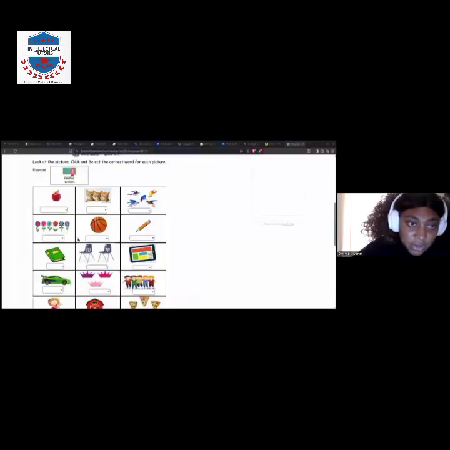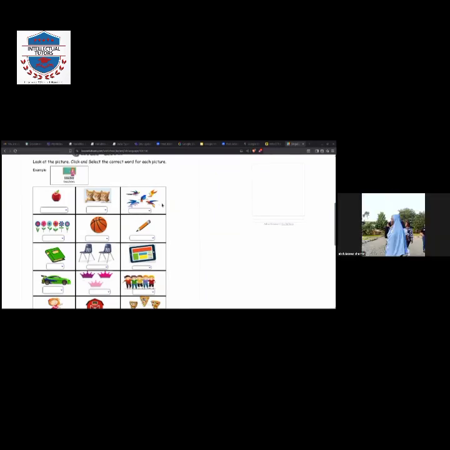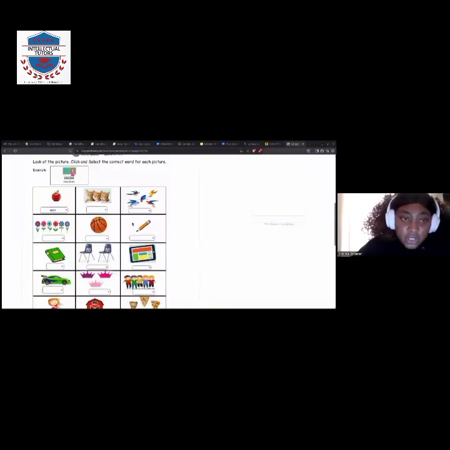Now, this says, look at the picture and click and select the correct word for each picture. This is the worksheet. So they give an example, teacher, teachers. So the student now will work on this worksheet right here online. Once I give them now, apple is 1. So maybe I'll say apple. Let me just try and briefly just do it. Then this one now, that is 2 or 3 cats. They will know that it's cats they need to pick.